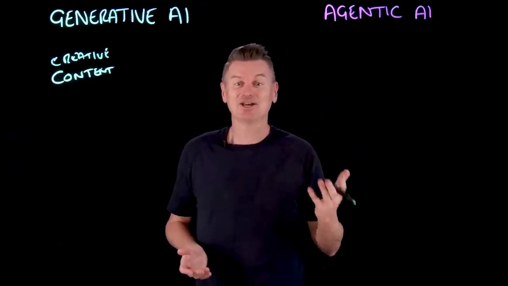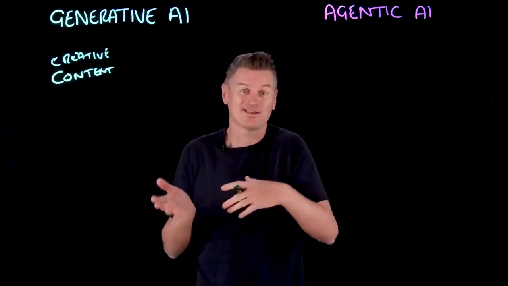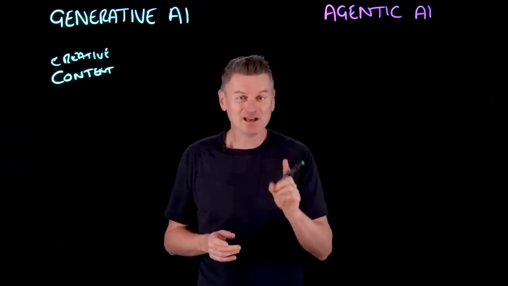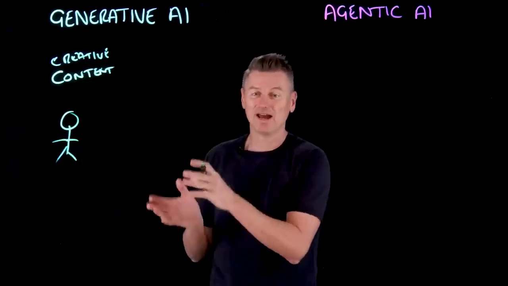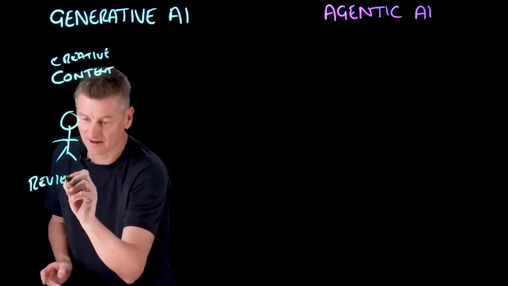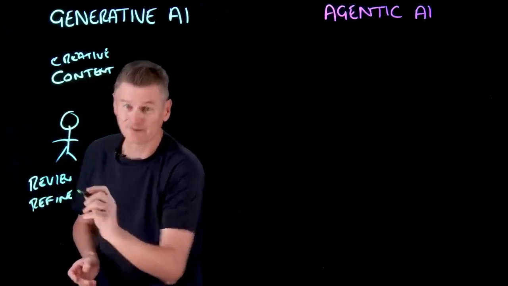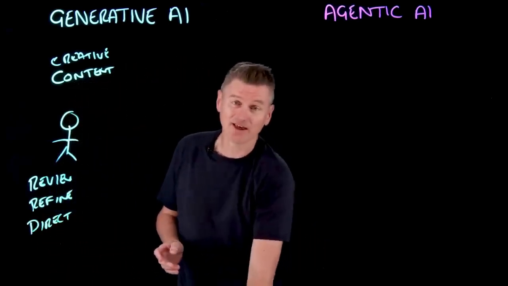Like, let's consider how a YouTuber might use a generative AI system to review scripts and suggest thumbnail concepts and maybe even generate background music. But at each step, there is a human. There is a human creator. And that human creator is looking at this generated content and they are reviewing it. Check it's what they want. Probably isn't. So then they are refining it as well. And they are really going through and directing this whole process. The AI generates possibilities, but the human curates them.